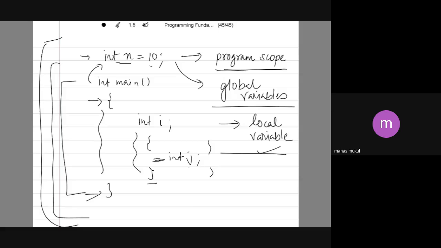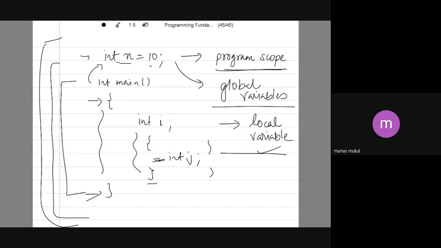They have visibility for the entire duration of that program. That means they are available for the entire program. But a local variable has a local scope and is visible only for a short period of time. That means it is a temporary variable. Local variables are also called temporary variables. Now, this is the concept of local and global variables.